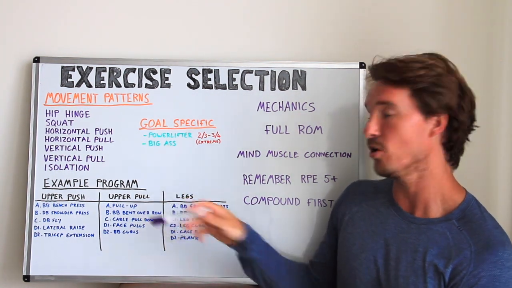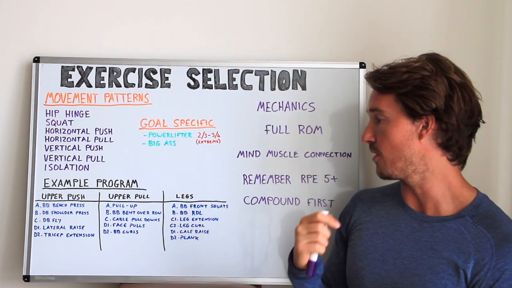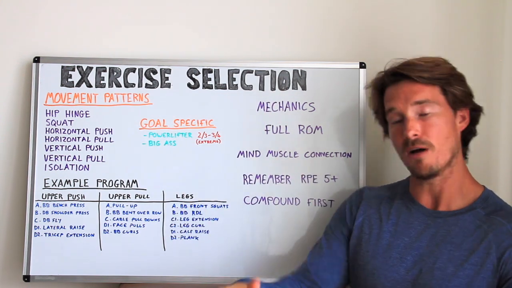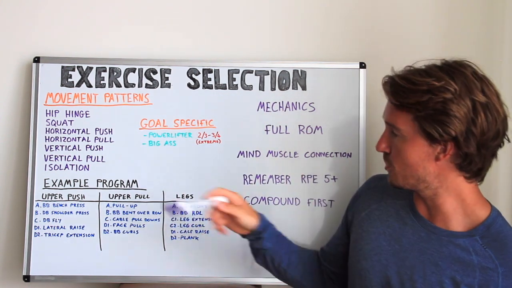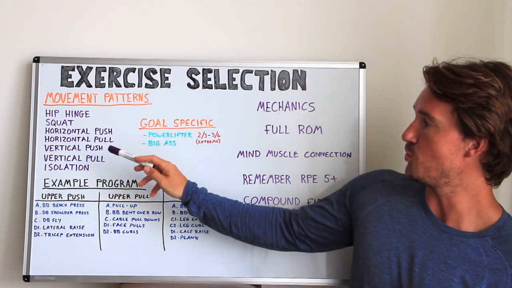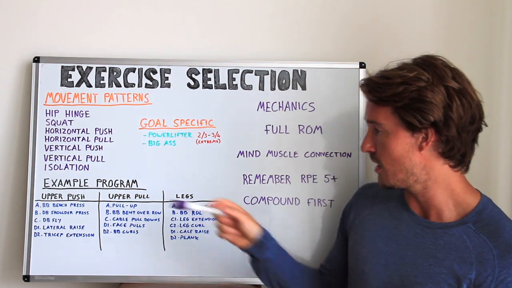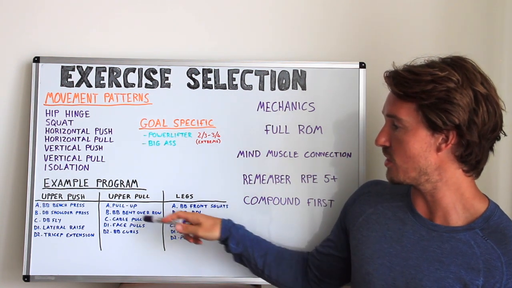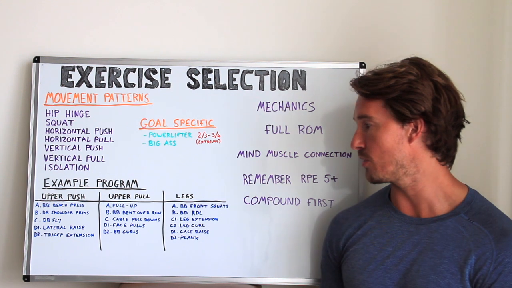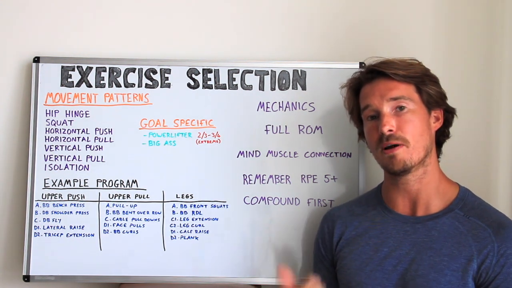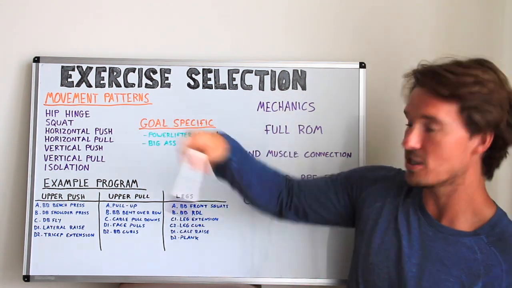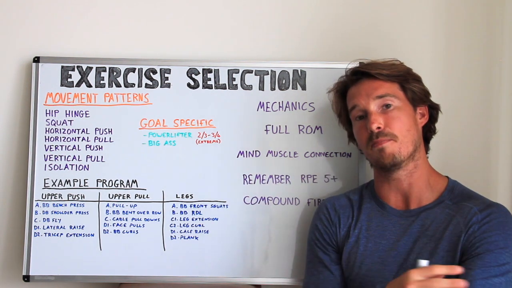The next is the upper body pull day. So I'm going to start with pull-ups. This is a compound movement for the back, along with a barbell bent over row. So this is where you're going to be getting your pull-up is your vertical pull, and your bent over row is your horizontal pull. And then you come down here to more of the accessory movements again, with the cable pull downs, face pulls, and barbell curls.